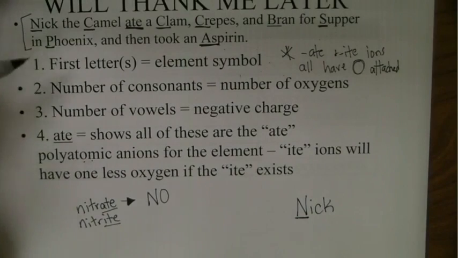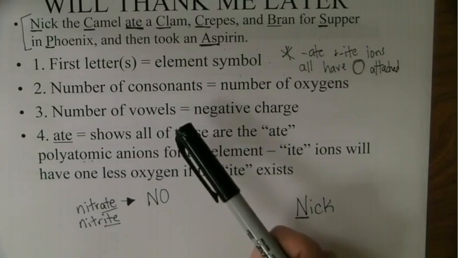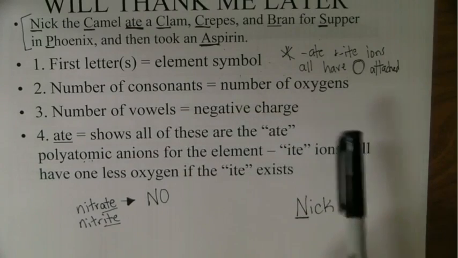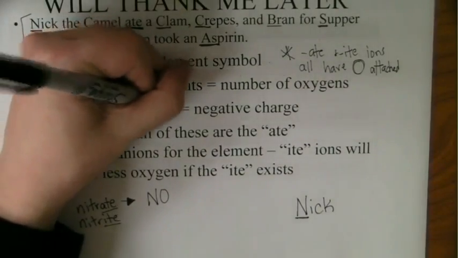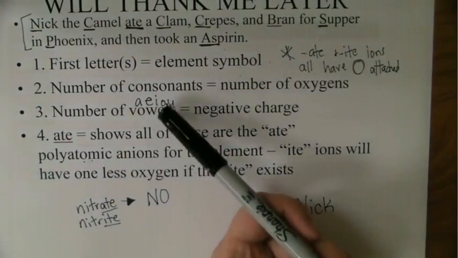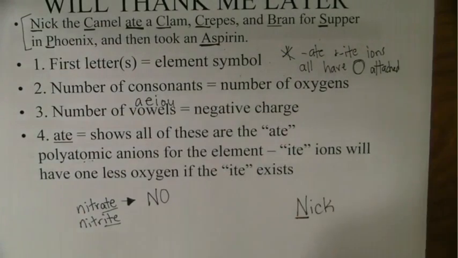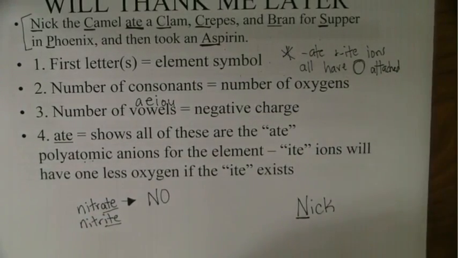Step number 2, the number of consonants. Now, I know it's been a while since elementary school when you learned consonants and vowels. The best definition I can tell you for consonants is: not vowels. You know your vowels are A, E, I, O, U. None of this sometimes Y and W garbage. A, E, I, O, and U. Those are the original vowels, the ones we're working with. Consonants are every letter that is not those. I don't know if that's the definition in the dictionary, but that's my definition. Anything that's not a vowel is a consonant.